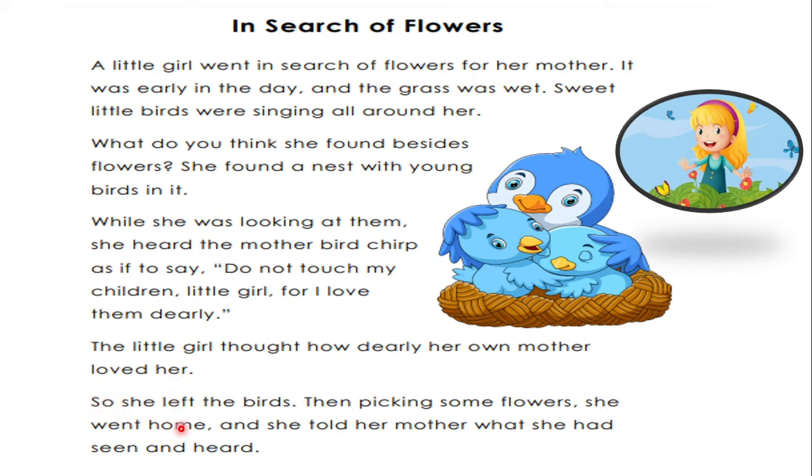So she left the birds, then picking some flowers, she went home, and she told her mother what she had seen and heard. She didn't do anything with the young birds, and she picked the flowers she wanted, and she went back home. When she went back home, she told her mother about what happened.